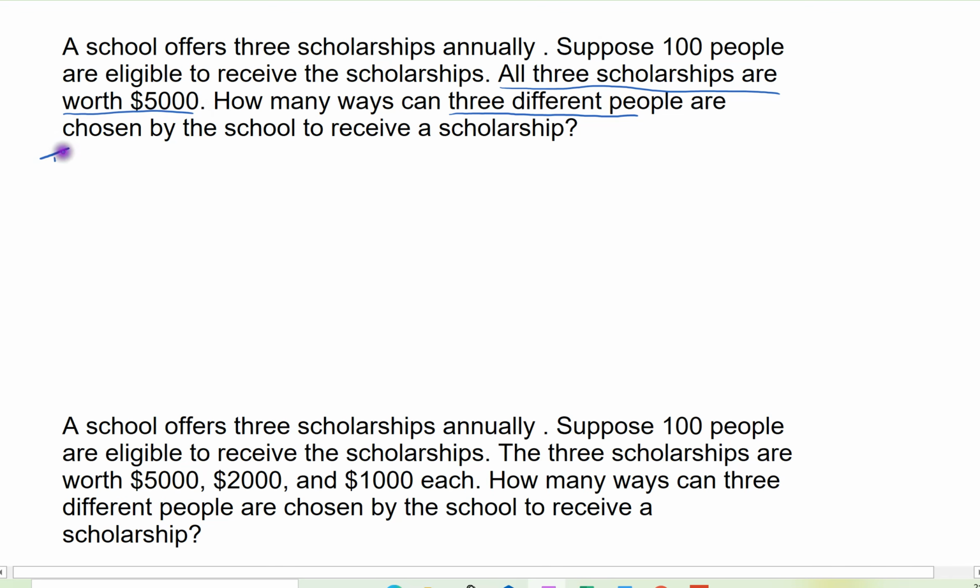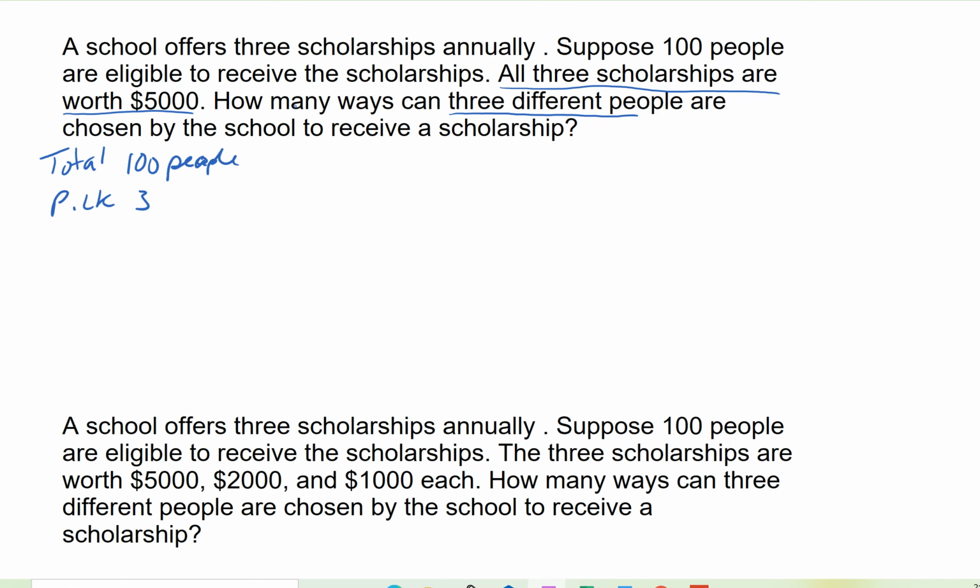Alright, so we have a total of 100 people. We're going to pick 3 to receive a scholarship. And then what counting technique do I use? Permutation, combination, or neither? Well, first of all, I need to pick 3 different people.